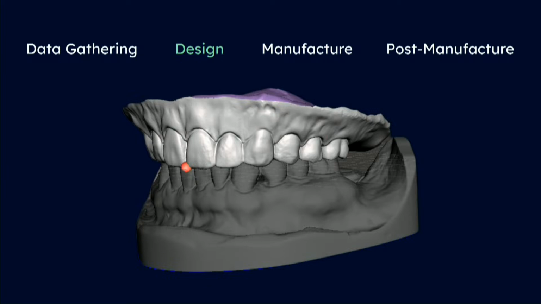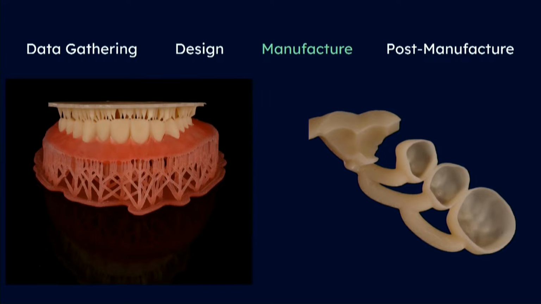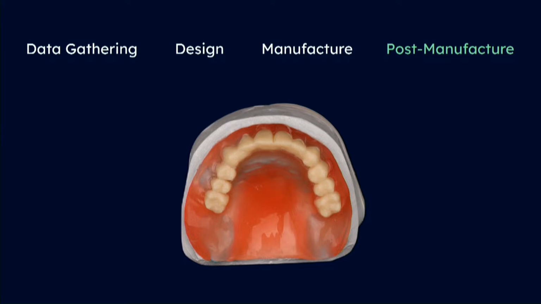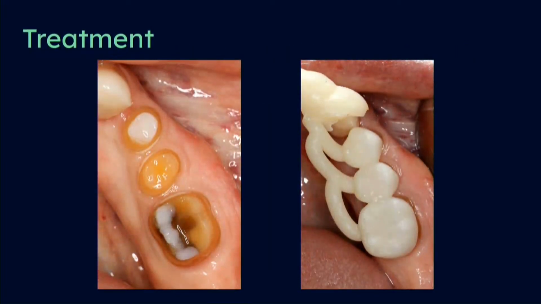So, following maxillary cast surgery, a maxillary complete denture was designed. The immediate denture was manufactured via 3D printing, as seen on the left, while the mandibular digital design was turned into segments of shell provisionals for the posteriors and the anteriors separately. The immediate denture teeth and record base were bonded, polished, and glazed and were ready for delivery. Treatment involved the extraction of the mandibular incisors, preparation of all the future abutments, and immediate provisionalization using the shell provisionals as seen here.